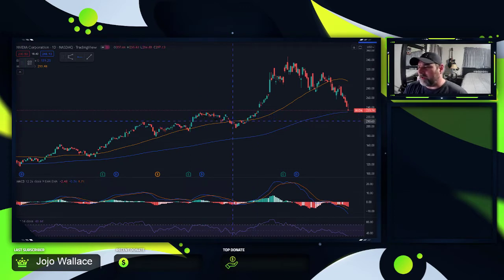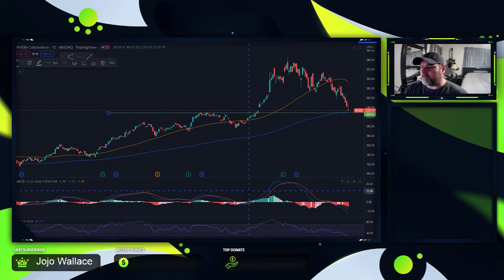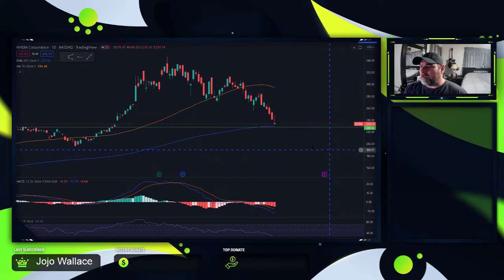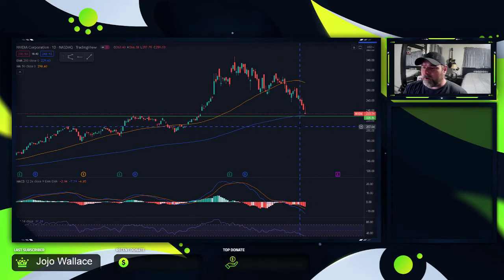So look left, and you can see right here we've had it, and I'm going to put a little ray right here at the candle opens and closes, and as you can see there's a little green line right there, and you can see we're coming up upon it. So personally, if I'm looking at this chart and I'm saying, all right, where's the next level for it to continue falling to, that I can look for it to find support, buyers think it's an area of value, come in with big buy pressure and push the price back up. Where can I enter in a long position?